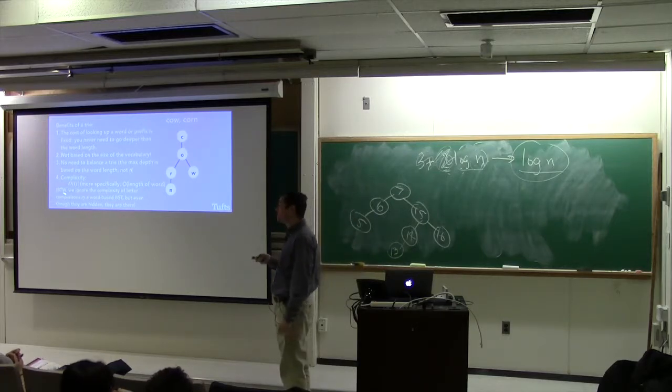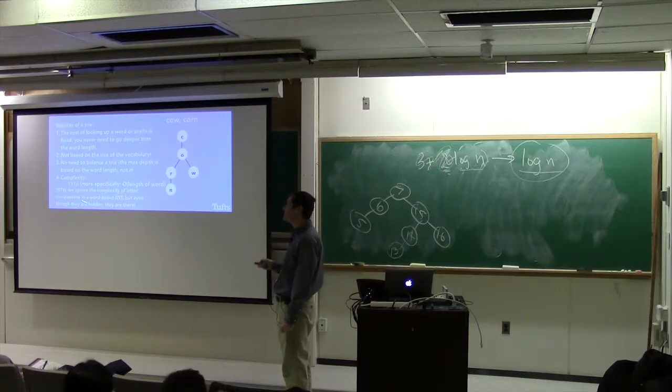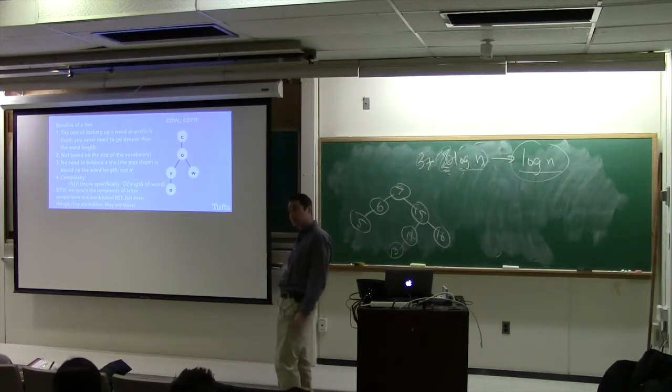We do ignore some things when we talk about complexity. When you're comparing to see if you're at C, remember the computer has to do an actual comparison. It has to say, is C equal to the letter that I'm at? Is O equal to the letter? So that's something else we're ignoring when we talk about complexity, but we ignore a lot of things. So anyway, bottom line, this is considered a constant behavior data structure, which is great. And more specifically, its behavior is order the length of the word you happen to be searching for.